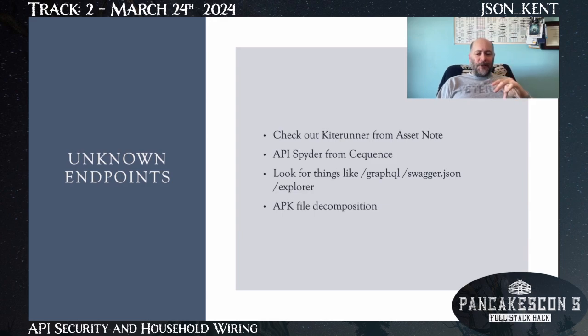And this last piece that I'll talk about with this is APK file decomposition, where APK files are the files that Android apps come as. There's plenty of repositories for them. Every version of every Android app that has ever been made has its APK file stored someplace where they probably didn't intend it to be stored, and you can go download it. And you can use that to find endpoints.